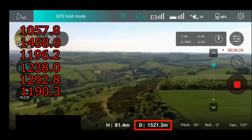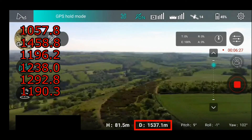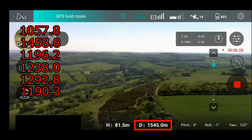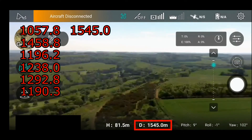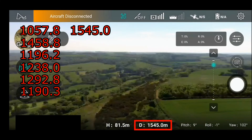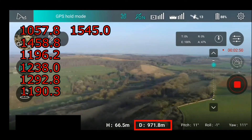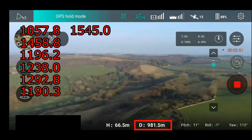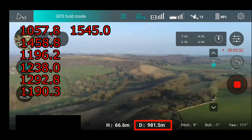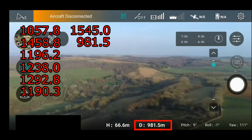Presumably we're going to come up and see — oh, 1190. Let's do a few more and see if we get anywhere close to one thousand meters, and see if we get any sort of indication that there might be some sort of restriction on the range. Coming up to 1545 on this one — there's the disconnect again, no restriction, no message to say that we've reached the range maximum, just a normal disconnection. This is looking promising because we're well below a thousand here — we could get this magical one thousand meter lock at any moment. Oh 981 — didn't even make the one thousand that time.